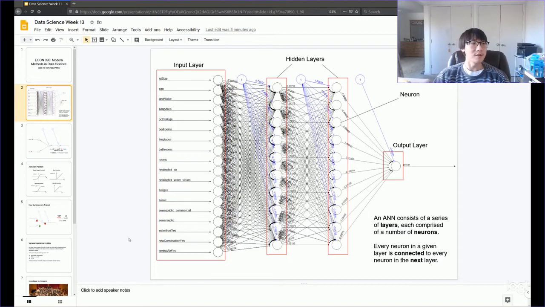Here we have on the left an input layer consisting of all our independent variables. Those neurons are connected to two hidden layers. And then finally, these hidden layers are connected to a final output layer. The idea here is that we pass in the information corresponding to all of our independent variables. Information is successively processed by these neurons in the hidden layer, and finally they all spit out an output to this final neuron, which will generate our prediction.